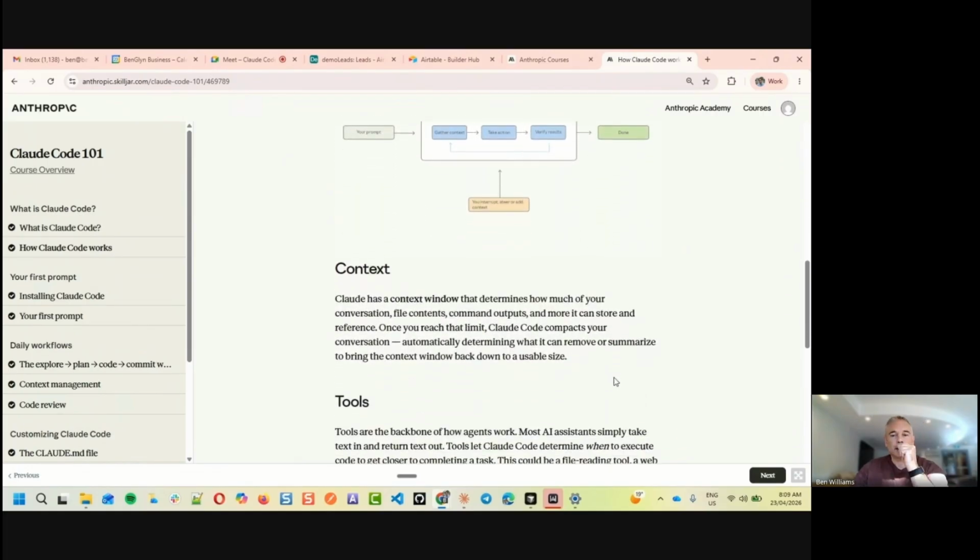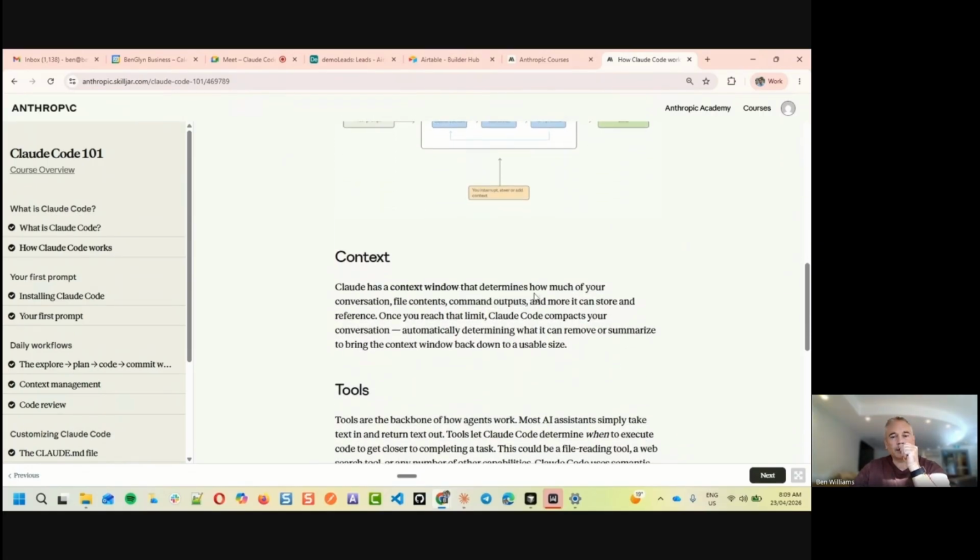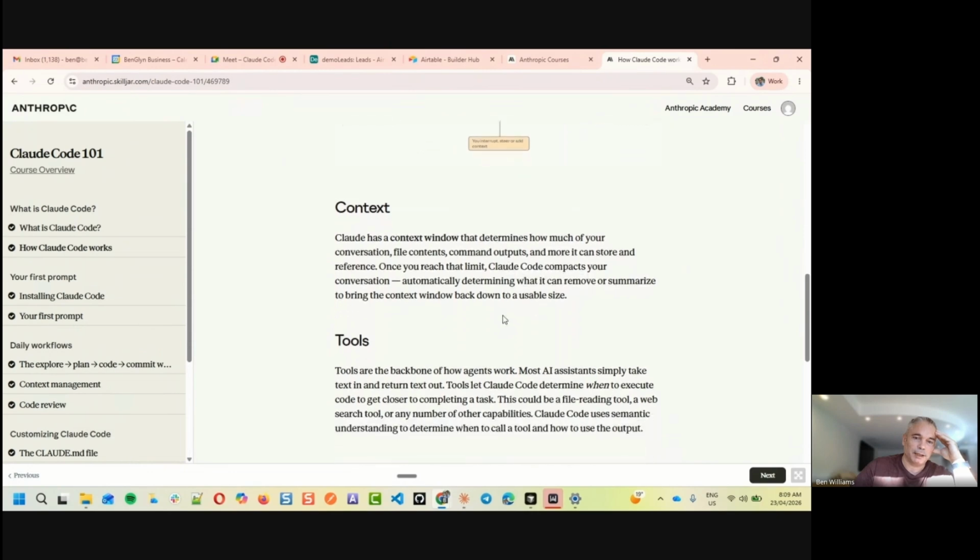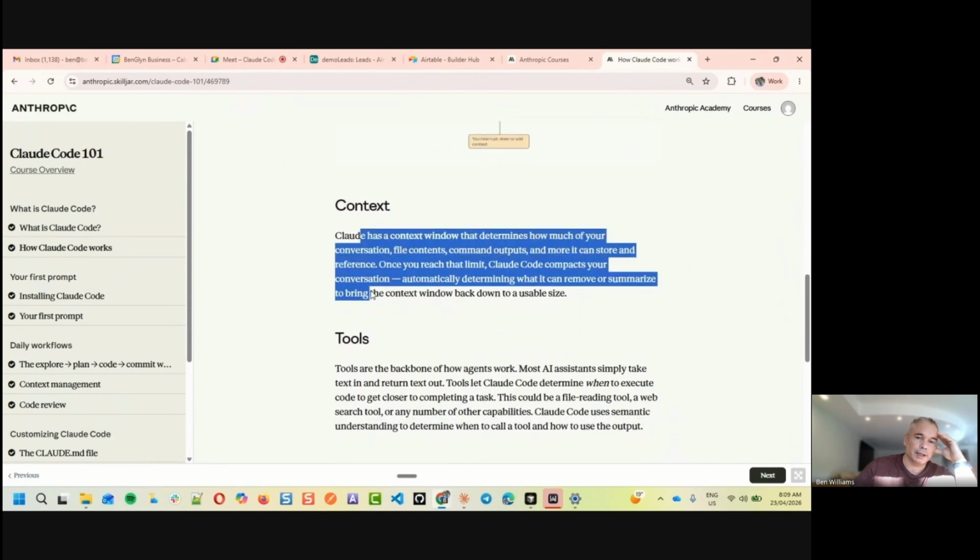Now we're talking about the context and the context window. The new models now have a 1 million token context limit, but don't take it that you should be using that million tokens before you refresh your session. For me, the token limit is like a working memory. Once it's used 1 million tokens, it can't proceed; it needs to compact the information and start again. But I reset it at around 30%, about 300,000 tokens. Sometimes it'll be 70 or 80%, but just bear that in mind. Context is an important concept.